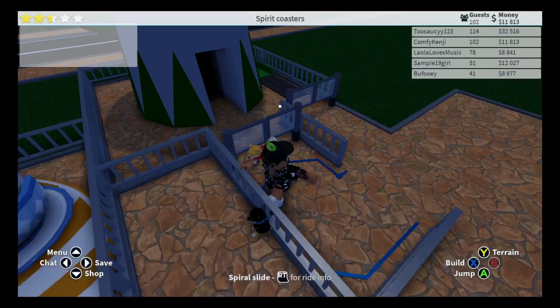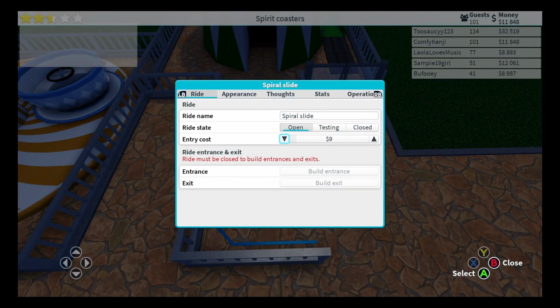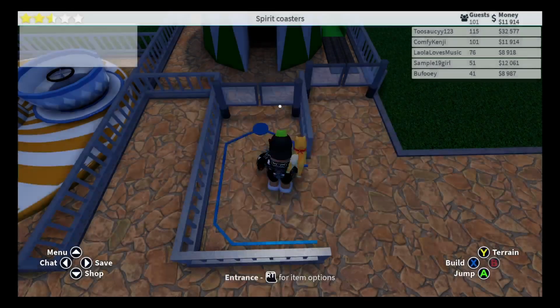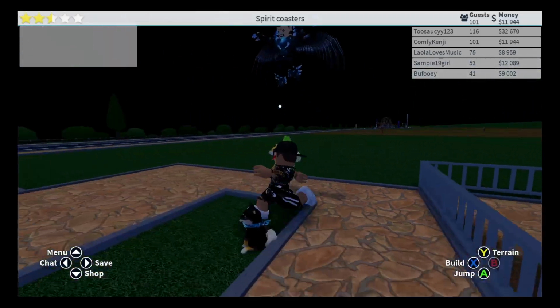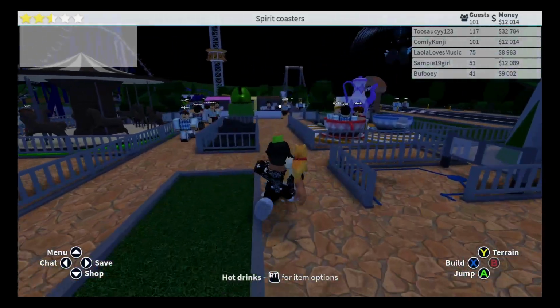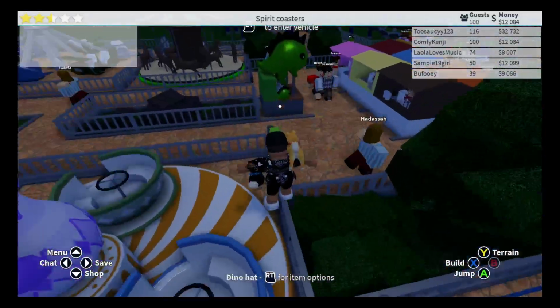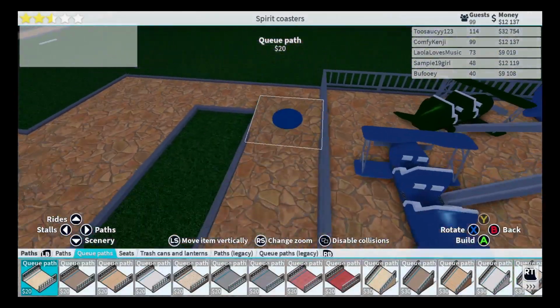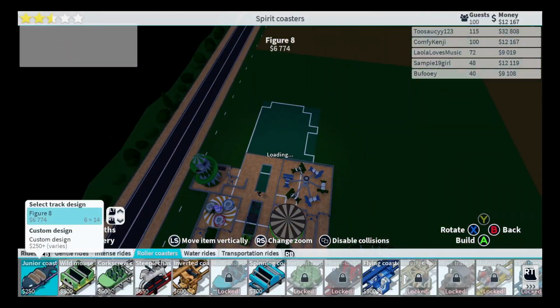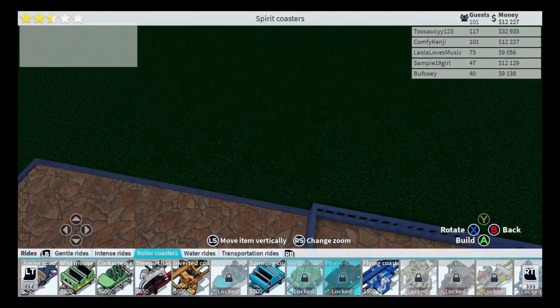So, we're about to build our biggest coaster yet. This is my three. It's kind of overpriced, to be honest. It should probably be, like, 7. What are our options? So, we have multi-launch, we have inverted, and we have spinning. Or flying. So do you have the multi-launch or not? No, right? Well, let's do flying.